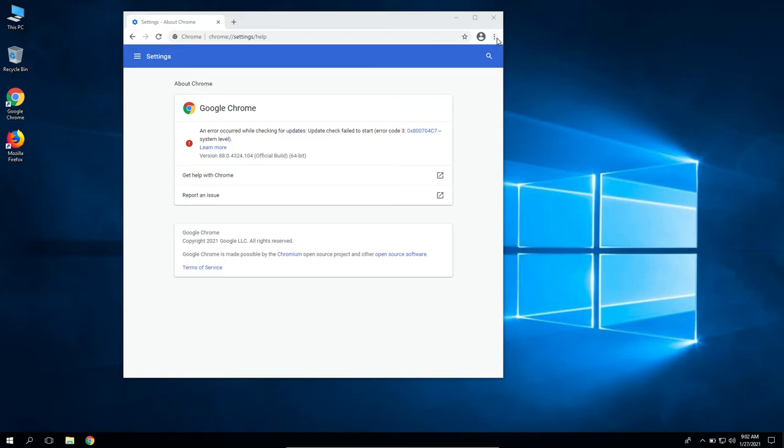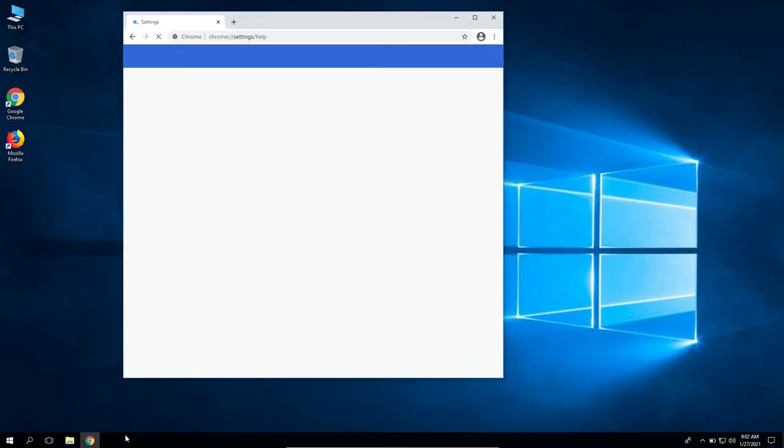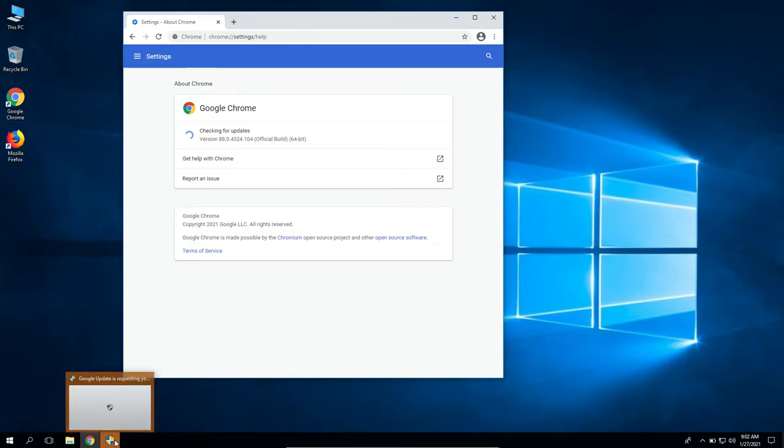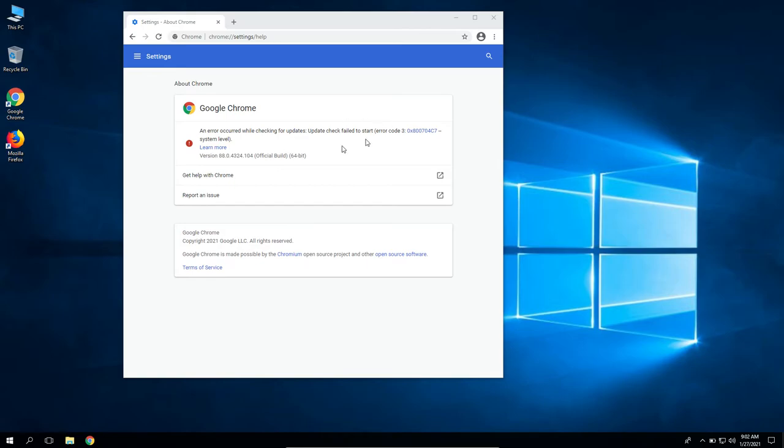Whenever you come to this About page, you will get a pop-up that asks you whether to update or not. If you want the automatic update, you can say yes. If you don't want the automatic update, you can say no. That's it. So this was the second method.